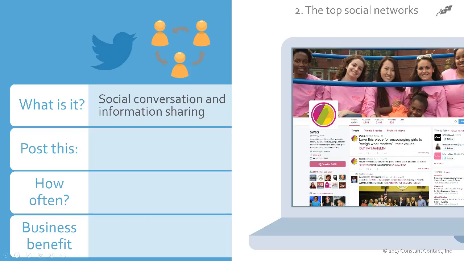So what is Twitter? It's a social, conversation, and information sharing network. Think of it as a place where you can go for updates in real time about what's going on in the world. Twitter posts, like I said, which are called tweets, are posted in chronological order, and they share the latest news, conversation on popular topics, and helpful information. How can you contribute to Twitter? Share links to news about your business, your blog post, and the photos and videos that show who you are, what you do, and what you know.